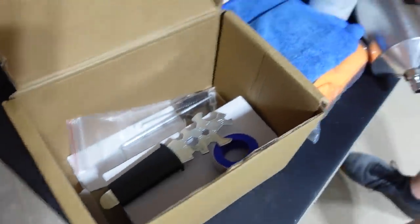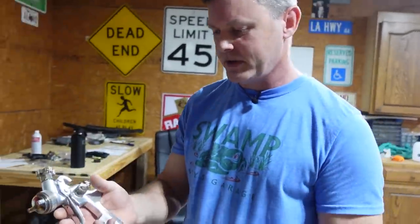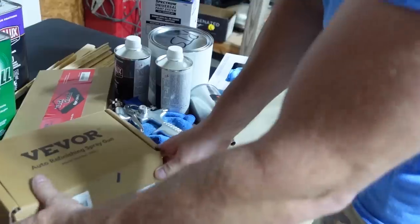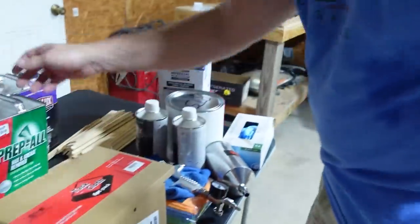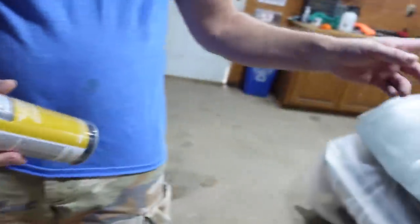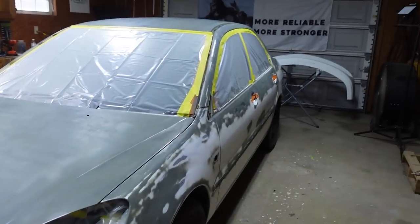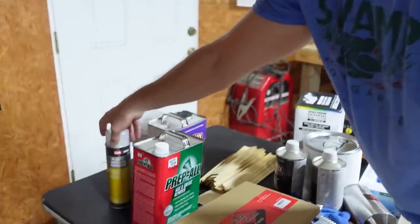So we're gonna be trying this out tomorrow. Haven't tried it yet. So we'll give you a full review on this, let you know how it is. I'll put links to everything I can in Amazon, like the tack cloths, this plastic adhesion promoter. We're gonna put that on the bumper. You have to put it a light coat, wait 5 minutes, spray it down real good. And then 15 to 30 minutes, that's when you start to spray and paint.